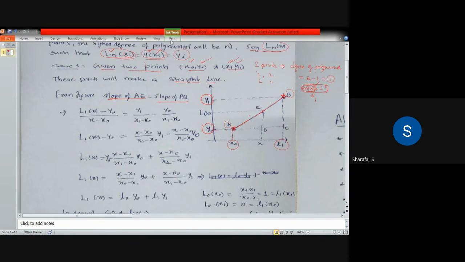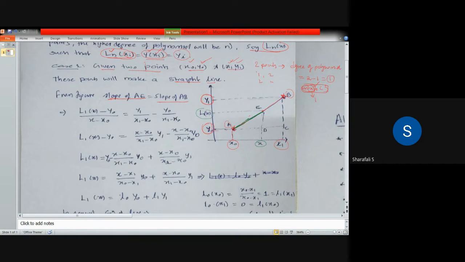I will just use another color here. So let us consider this straight line segment AC, this part. In that part, what is delta y? Change in y is nothing but this L of x, that is the y value or Lagrangian point corresponding to this x value.